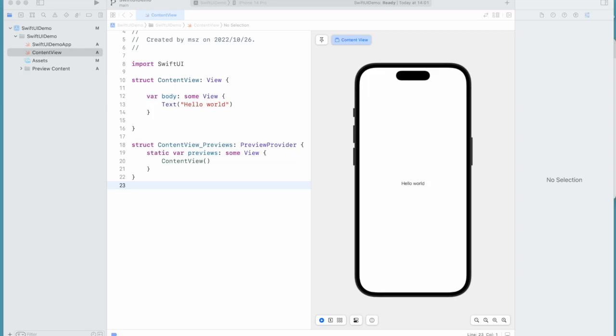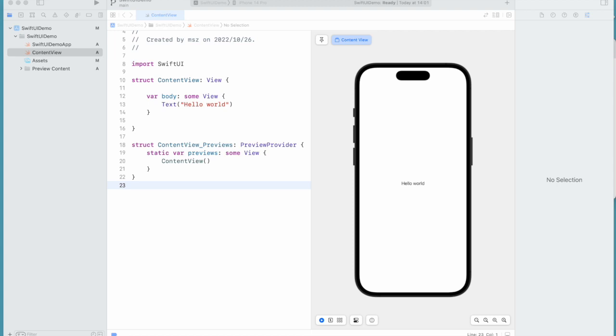Today we're going to talk about buttons. As you know, buttons are a way for the user to interact with our view. For example, if you have a registration form, you can have a button called Register at the very bottom or at the top right navigation bar. And when the user clicks it, you perform the registration actions.